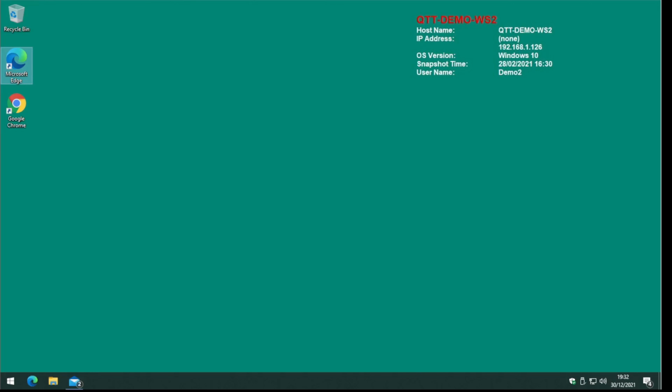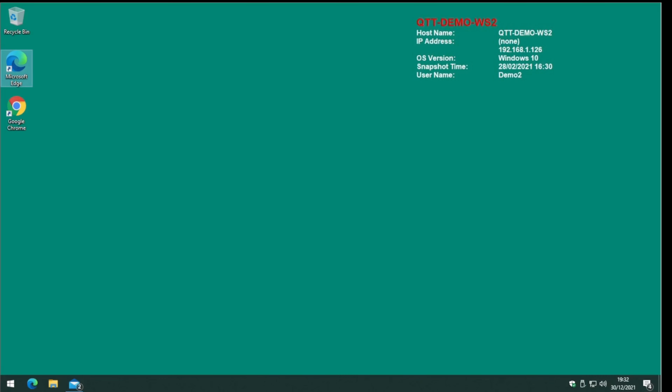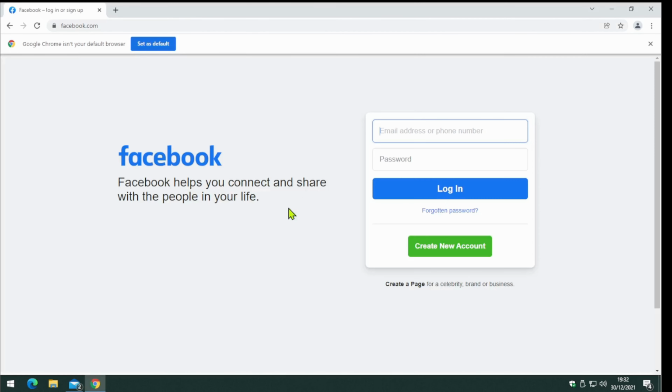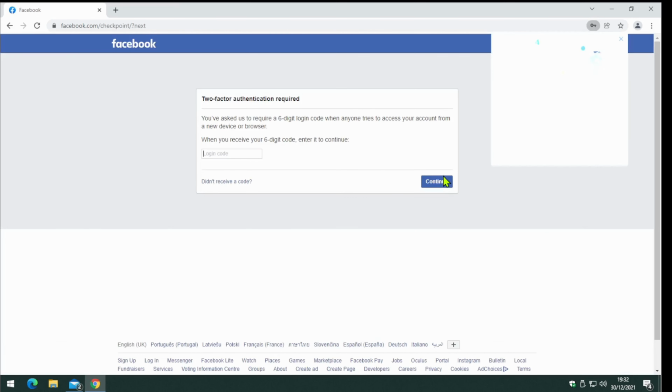So I'm going to use a different web browser to connect now, because this will prompt us for the two-factor code. So it'd be as if you were doing it on a phone or another computer. So we'll do this one on Google Chrome. So we'll open this up, go to Facebook, and then go to sign in with our account. I think I might have fluffed the password now. No, so here we go.